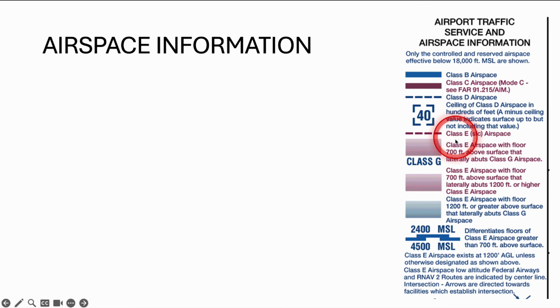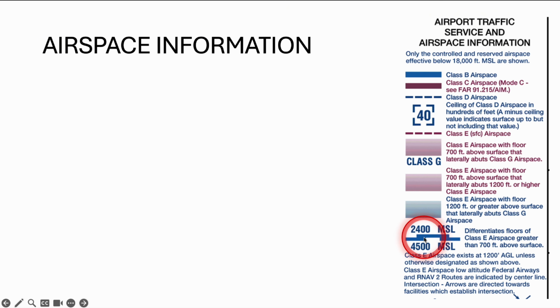And like we talked about last time, all of the airspace depictions. So class Bravo would be solid blue, class Charlie solid magenta, and then class Delta is going to be a blue dashed line like this, including the ceiling for that class Delta, which is going to be in brackets like that. Class Echo surface area is going to be a magenta dashed line. And then class Echo starting at 700 is going to be identified by the magenta vignette. And then it's going to be class Golf below that.